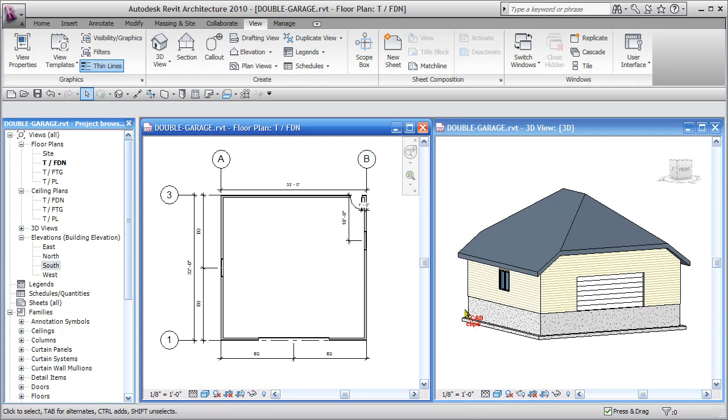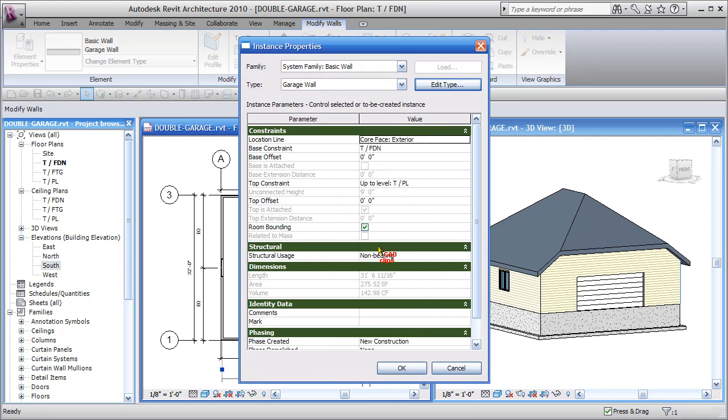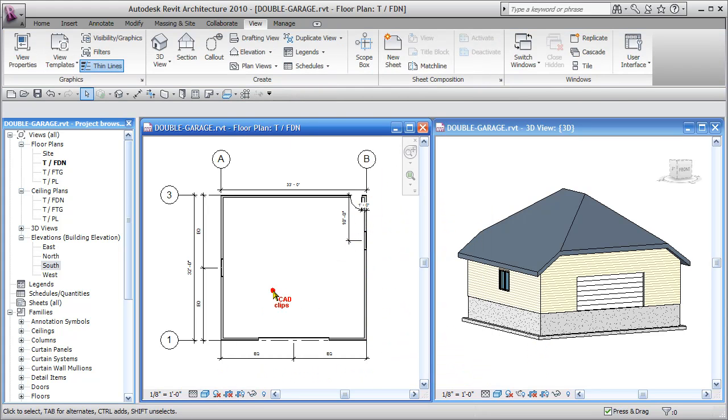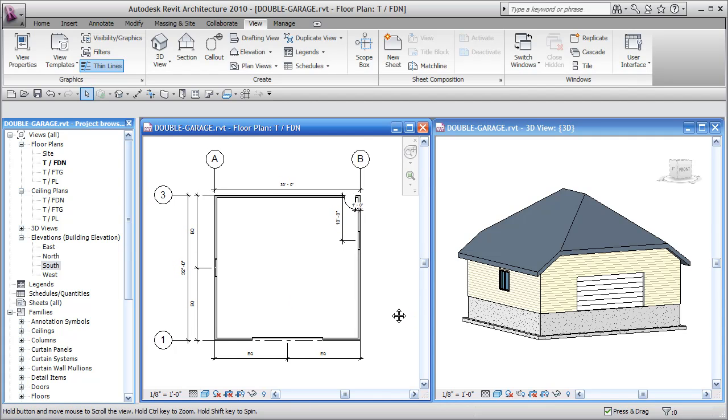So we aligned our foundation walls to the grid lines, we aligned our walls to the grid lines. Our walls are being controlled vertically. Again, remember when you click on here and go to the instance properties of that, it'll tell you it's going from the top of foundation level up to the top of plate level. If those two moves, the walls will follow. The footing's just talking to that foundation wall. Okay, and that's it for this lesson.